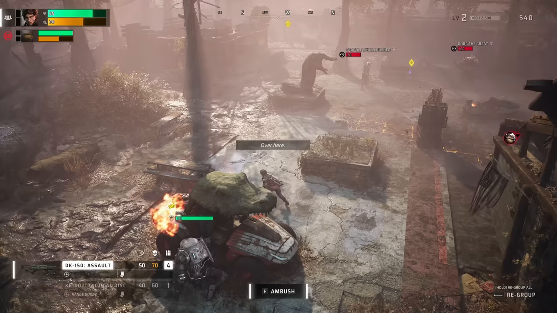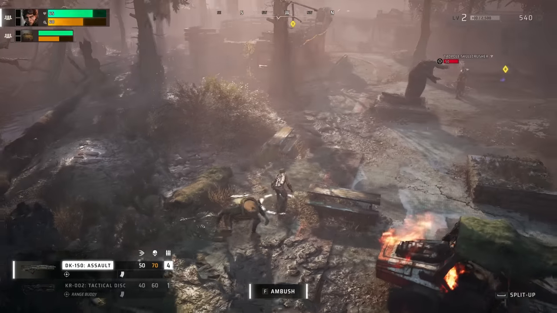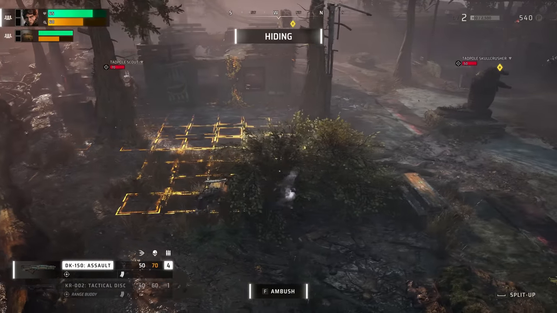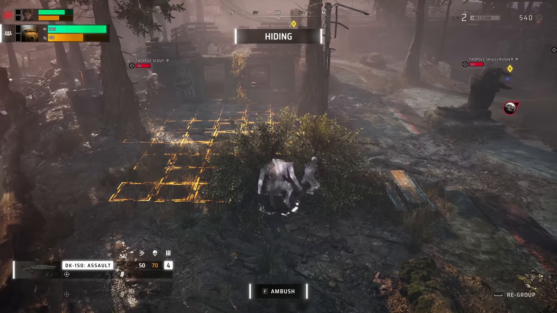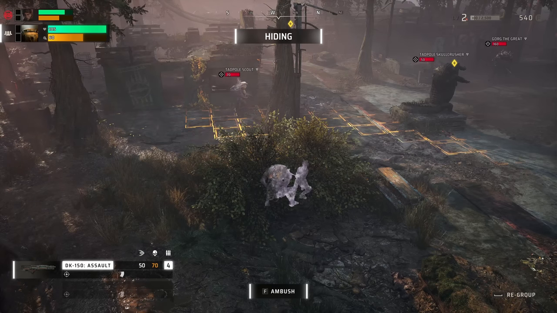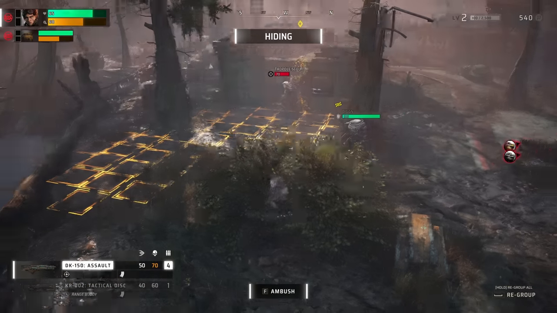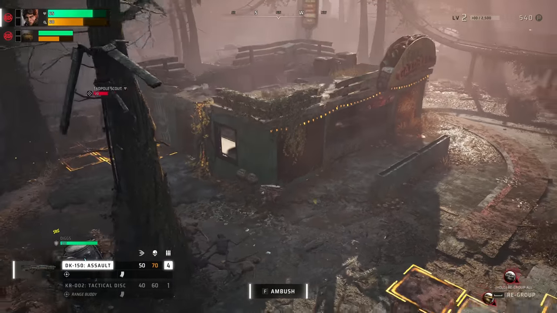Regroup. Over here. I guess I gotta unhide him to regroup. Here. There's gotta be a way up to this one, right? Get in the trees. We're gonna split up. I'm gonna see about taking cover on the tree here. It's right here.